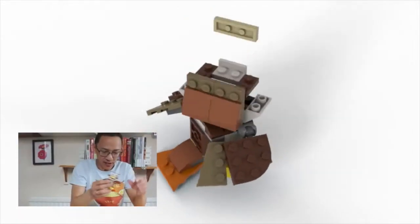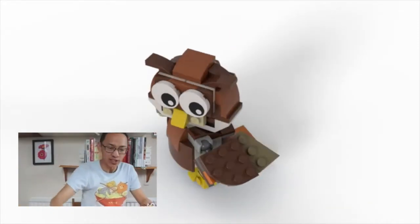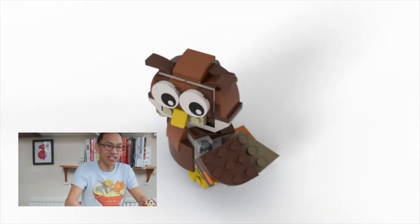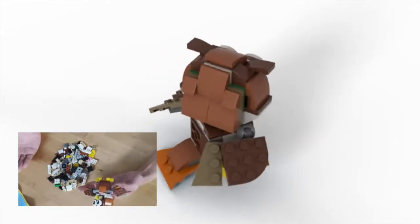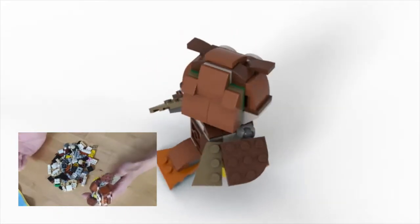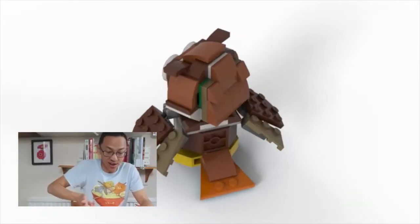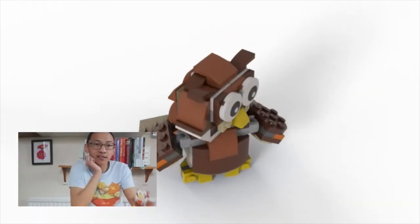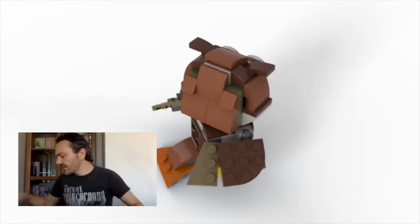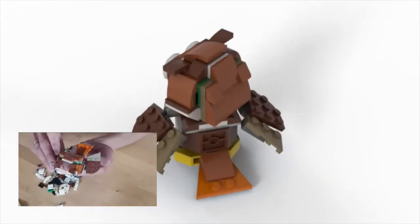How are you making these models? I'm looking at the model and at how much stuff I've got left over. Usually with a C model I expect them to really make use of the kit and give you another model — it's three-in-one, I want them to really use everything. With the remaining pieces there's another animal waiting to be made. They could have maybe made a bit of a bigger owl with the remaining kit. I feel a little bit short-changed — it's not a bad owl, it's got a nice articulation, but not a massive amount.